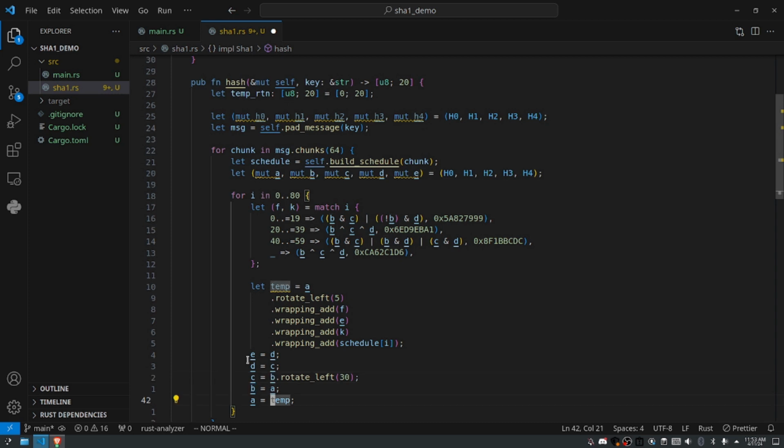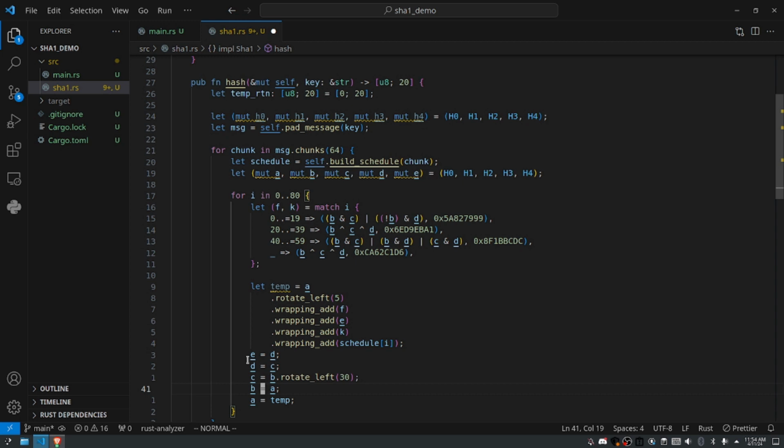Okay, so A changes a lot, and then each one of these values ends up being slowly replaced by those. And then at the end, we take whatever's in E and we shove E back in here as part of the wrapping add. So it's kind of like a circular diffusion of information. Information from each of the variables is being pushed into the other variables.